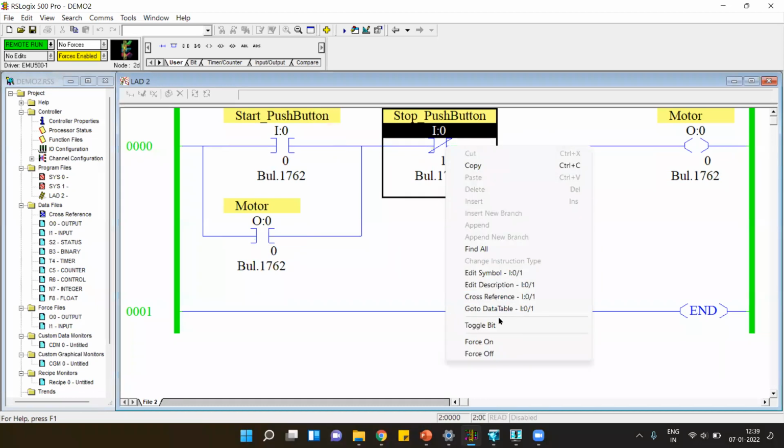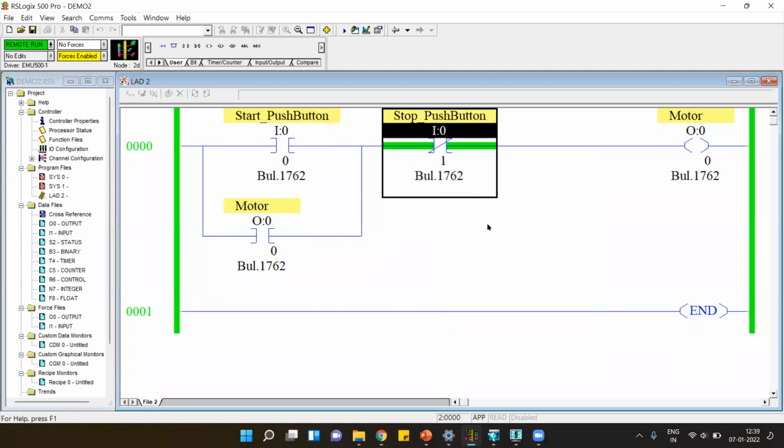Since this is a push button, I have to press and release. The normal condition of this button is NC. But if I press, it will open just like this. Are you getting it? So this is how we can stop the motor from running.